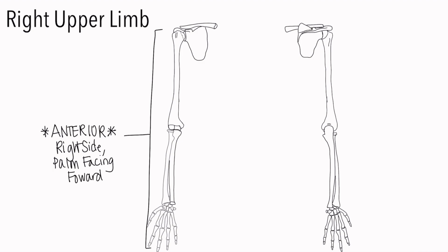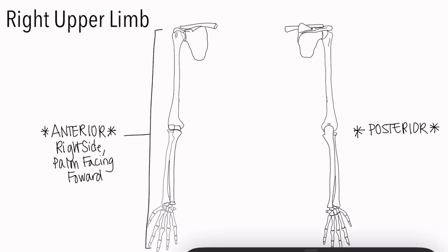Then over here, this is the posterior view. So you're looking at the back of their right arm, like they're walking away from you with their palm facing away from you. Starting at the top, this bone right here is the clavicle. You can see it when you're looking straight on. And then if you are looking at the back of the skeleton, you could only see part of it.